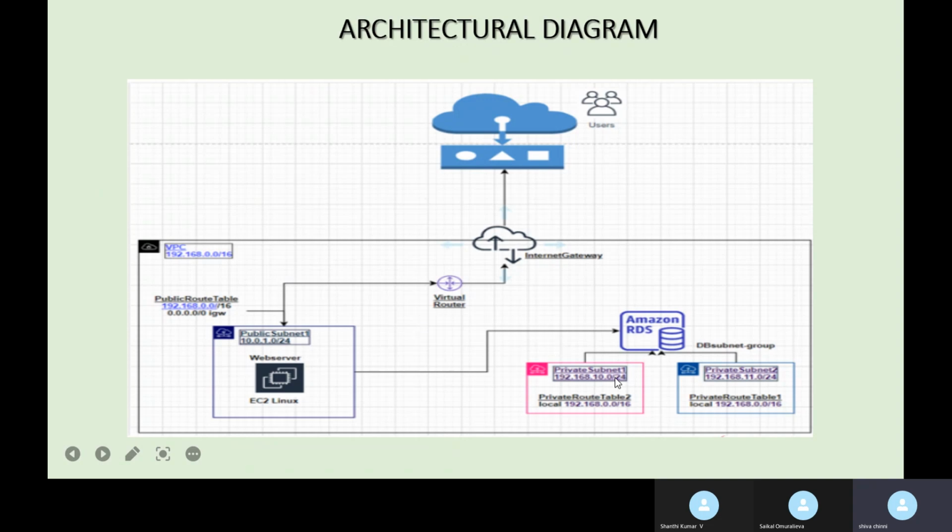This is my private subnet 1 and private subnet 2. We can connect to the RDS through this web server. Then this is the virtual router in order to route the traffic from this web server to the outside. And this is the internet gateway, in order to route the traffic from this web server to the customers through this internet gateway.